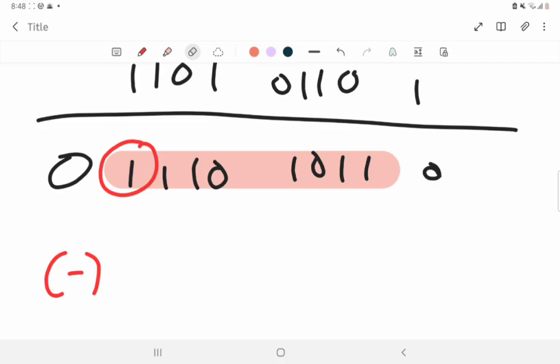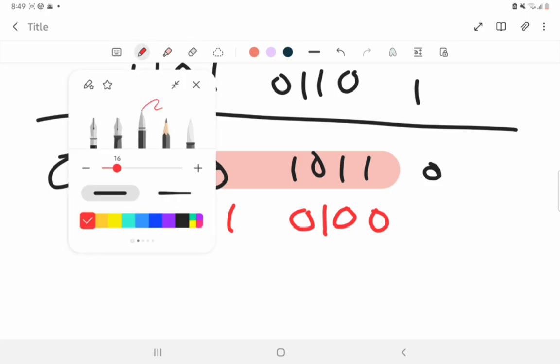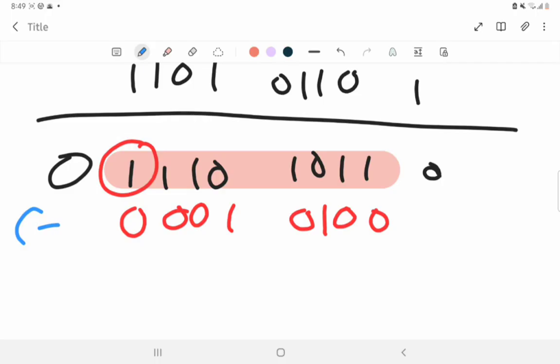So first we change it to 2's complement. We must change it to first complement first, right? So we gotta do 0, 0, 0, 1, 0, 1, 0, 0. Just shift. If 1, 0, if 0, 1. Okay, that's not too hard. And then you must plus. Don't get distracted by this. I go another color. Okay, this is the negative.